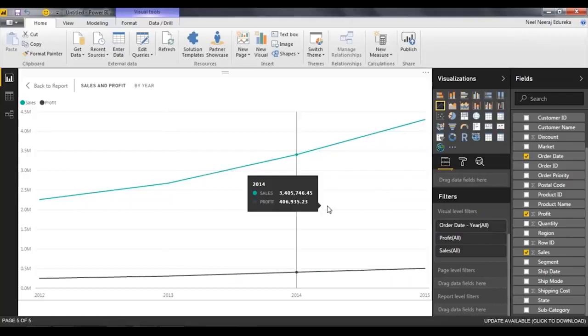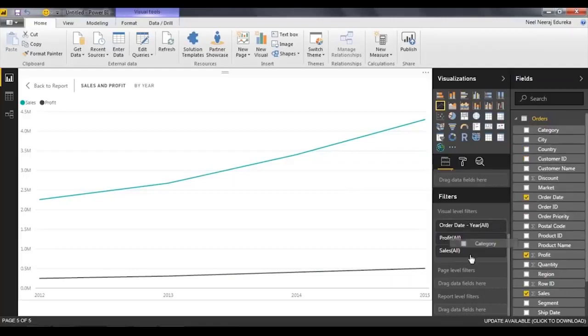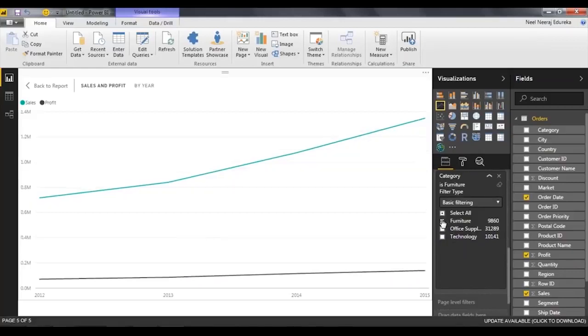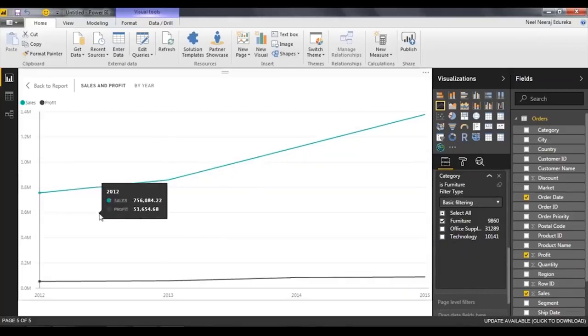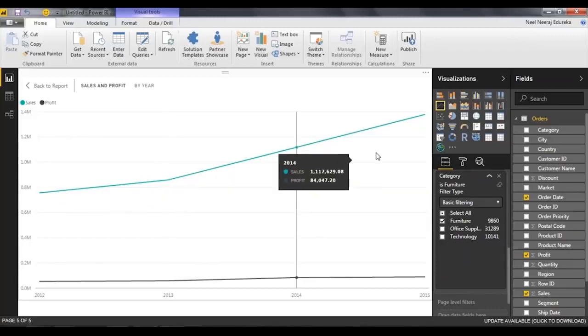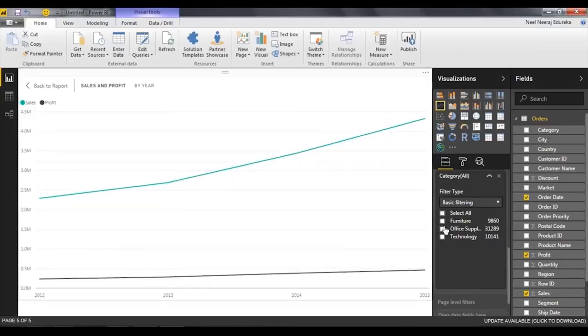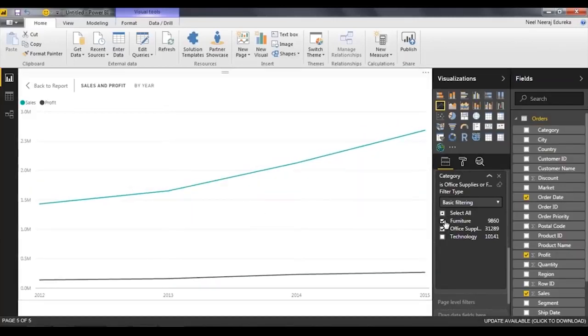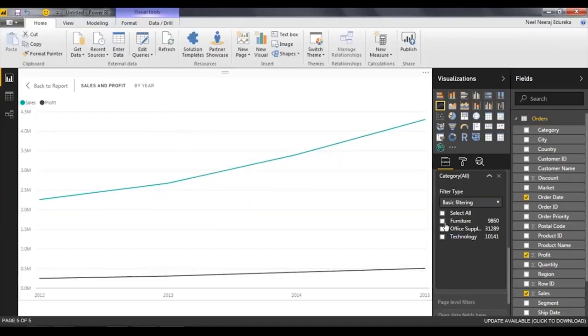Here what you can do is that you can actually filter it. So to my visual level filter, I'll bring in the categories. This basically will help me identify the sales and profit made in each of the year. So let's say for furniture alone, this is the sales to profit ratio made in each year. So 2012, 2013, 14 and 15. Okay, similarly with respect to office supplies, you get a number. Let's say furniture and office supplies. So this is a different number and you can work around with respect to that. So this will give you an insight with respect to all the three categories. At the same time, you can also compare multiple categories together. Okay, so this, rather than applying it directly to the visual, can be added as a filter to your visual.